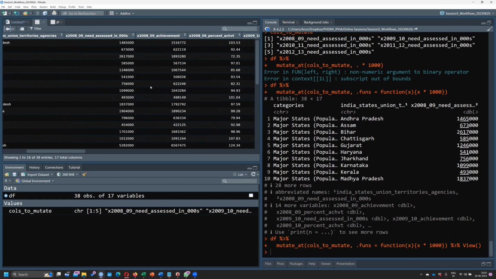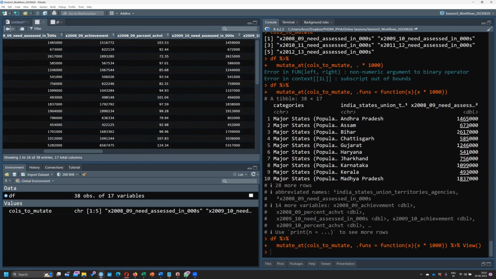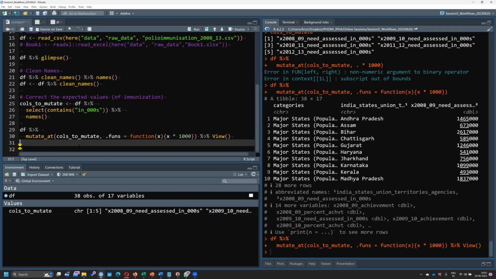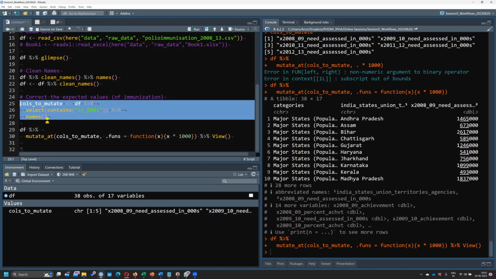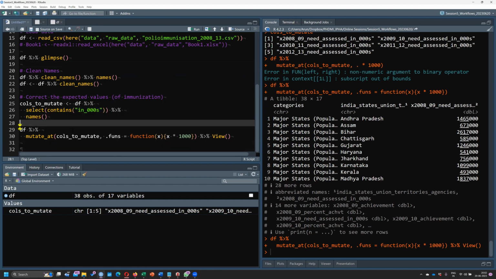What happened? I've written a simple thing. What I said was, first I identified what are the columns I need to mutate. This part is clear now for you guys? Yes, sir. Okay. The second one is a little overkill or unnecessary, but I feel that you should know this power.